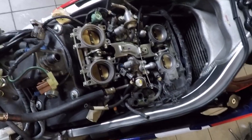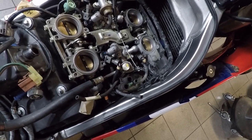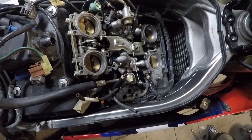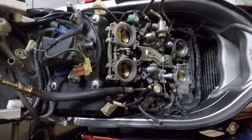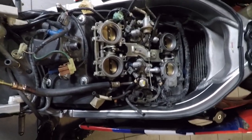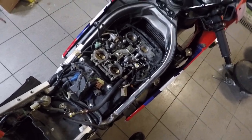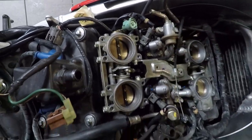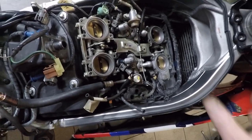Injectors are back in. All the O-rings are lubed up and changed. The injectors flowed very well on the flow test and performed very good, so there is no reason to suspect injectors for this problem. I think the spark plugs are the solution — too many cold starts. If not, it's something different like coils or spark wires. But we won't really know until we try to fire it up. The fuel pump is in the gas tank and connects through the banjo fitting, with the return line coming out of the fuel regulator. I need the fuel tank on to test for any leaks, and I'll do that before I put everything back together.